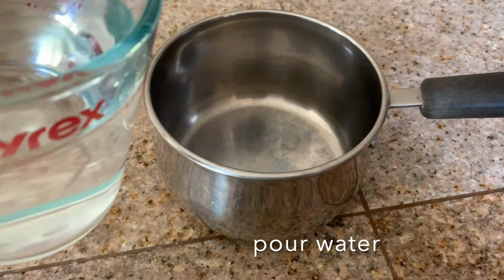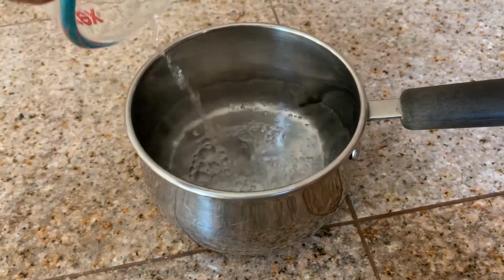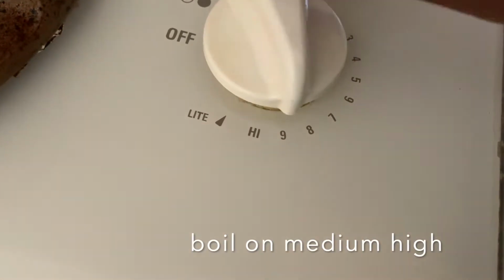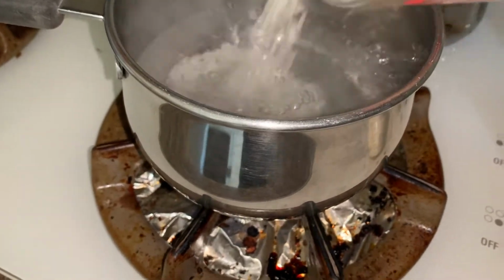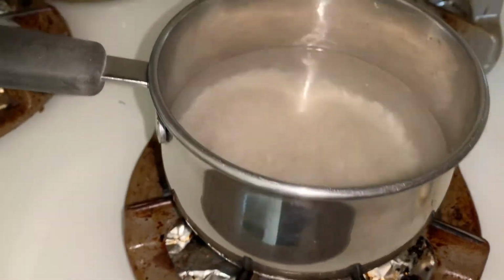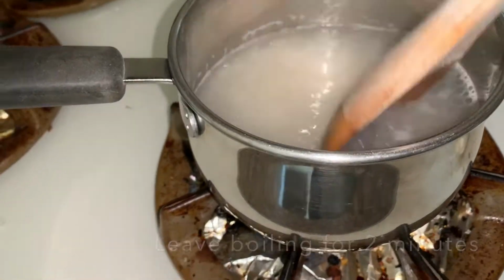First, you want to pour your water into a small pot. Then, you want to turn the stove on to medium-high and let the water boil. Next, you want to add your rice, 1 teaspoon of vegetable oil, and a little bit of salt to the pot of boiling water. Then, you want to leave it boiling for 2 minutes.